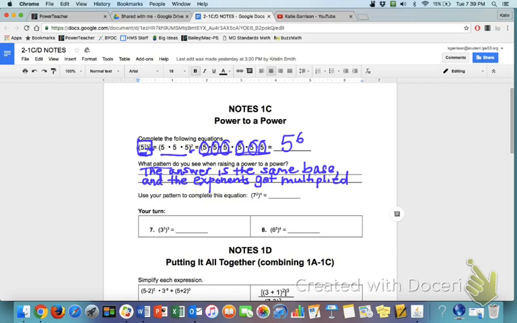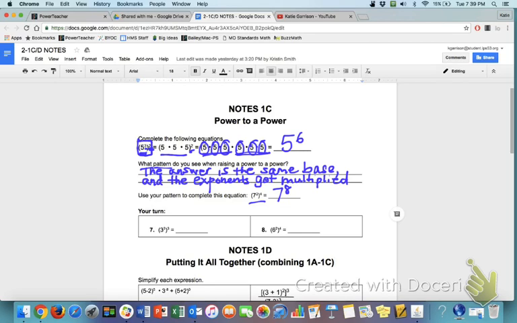So now that we know that basically you can just take your power and multiply it by the other power, or the 2 exponents and multiply them, let's try this one. So 7 squared, and then that whole thing is to the 4th power. So the base stays 7, and 2 and 4 get multiplied, which is 8. So 7 to the 8th.